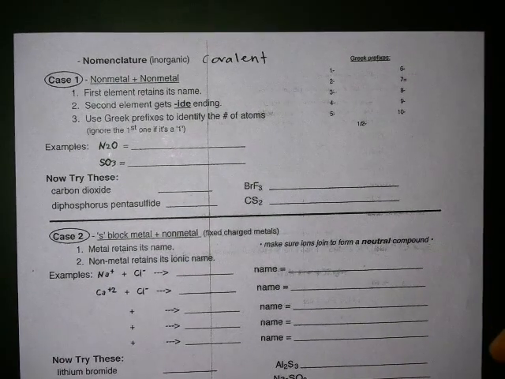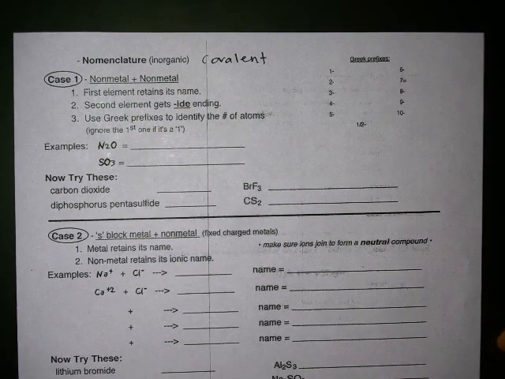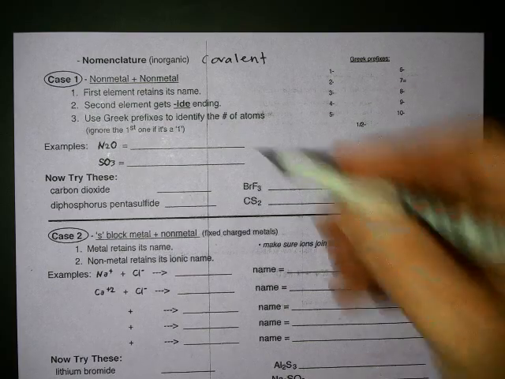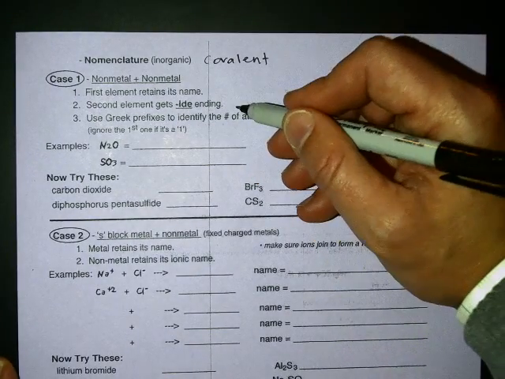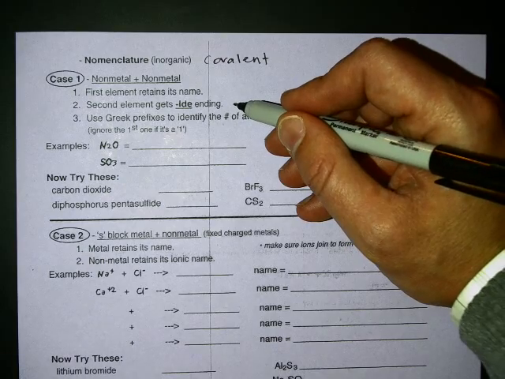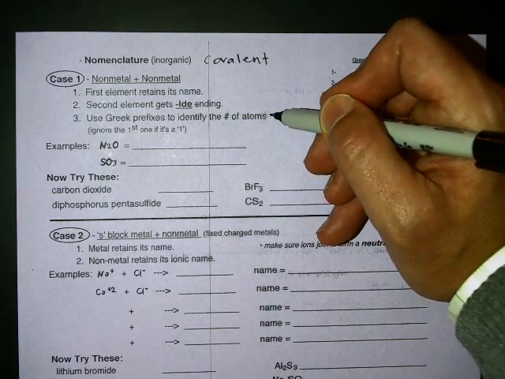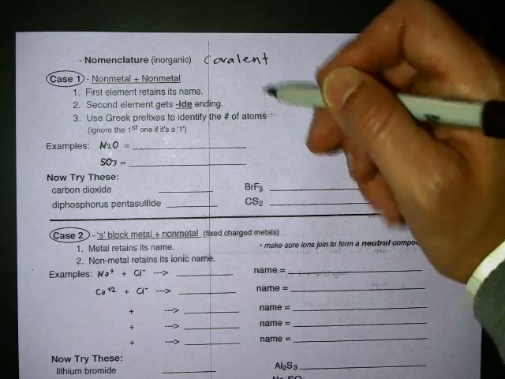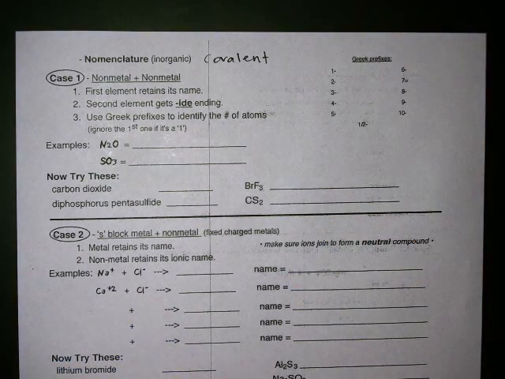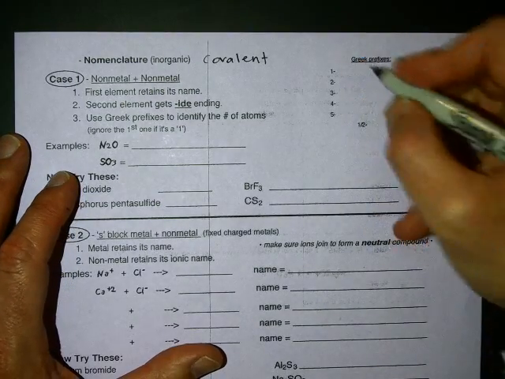But for now, just for naming them, when you identify that it's two nonmetals and you want to name them, the first element still gets its name, the second element still gets an -ide ending. That is the same as ionic. But then what happens is you use prefixes. And a lot of these you've heard of before. For example, carbon dioxide, carbon monoxide, carbon tetrachloride. All of these things that have prefixes in them are fairly common chemicals. And you need the prefixes. So here we go. Prefixes on the right here.